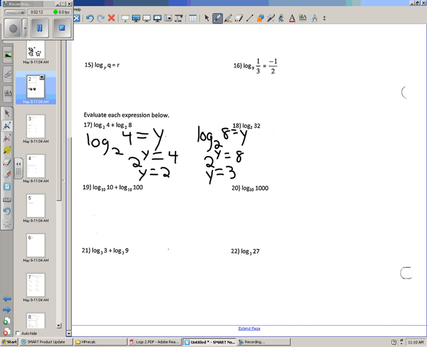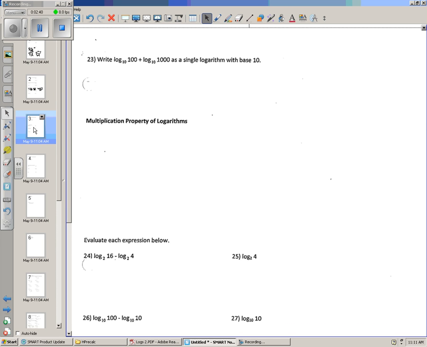If you notice, when you look at 18, we have log base 2 of 32 equals y. So that must mean that y equals 5. We notice that we have the same thing on both sides. And you may remember back to Algebra 2 that when you add two logs with the same base, you can put them together in one and multiply. So let's look at that a little more, and let's look at why that is.